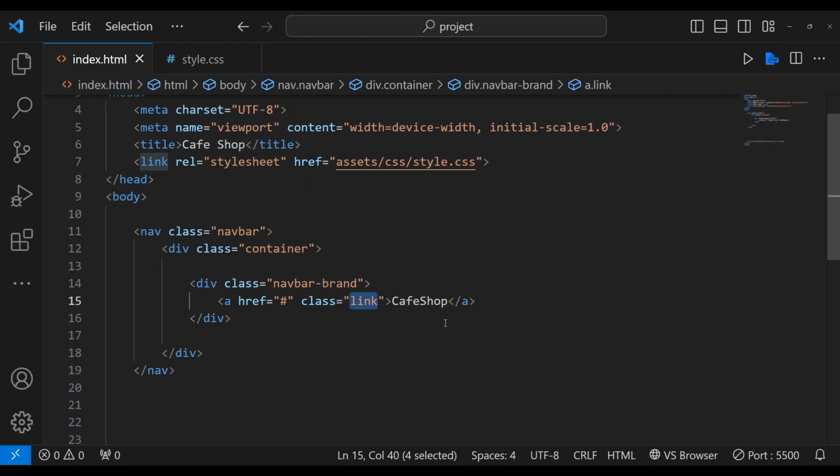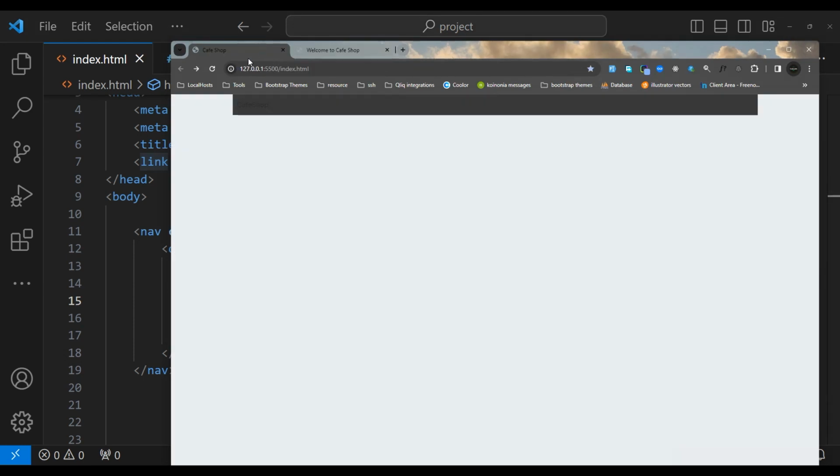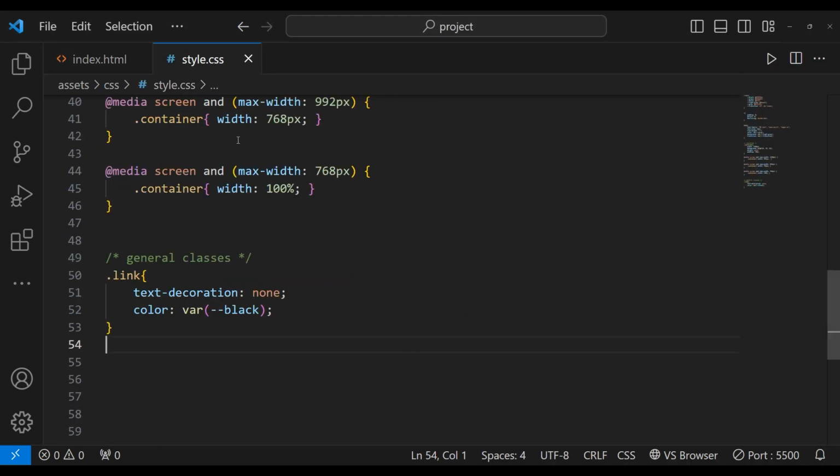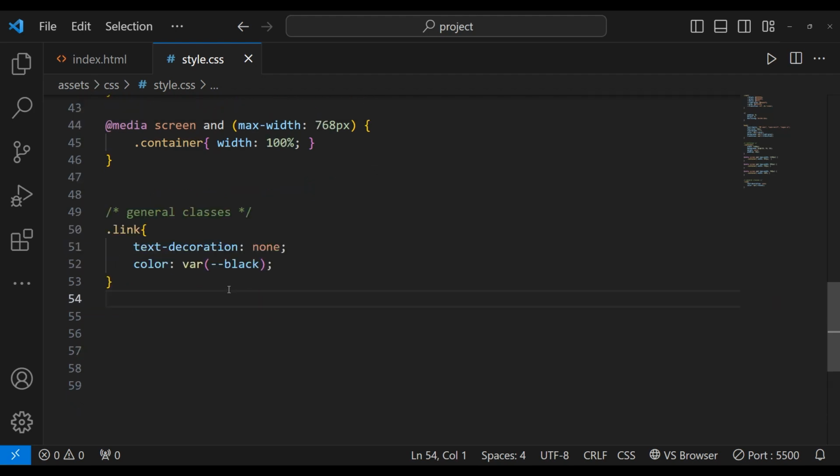Coming back here, we have our coffee shop, but of course the color needs to change. So come to the CSS.